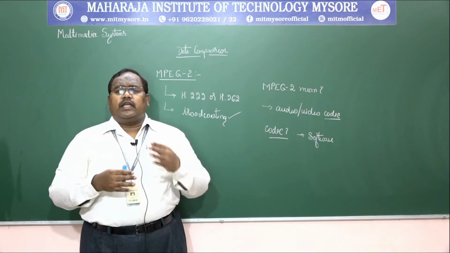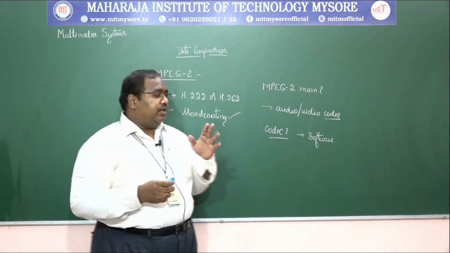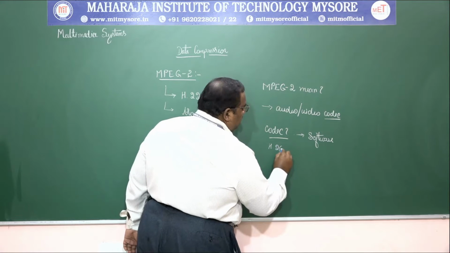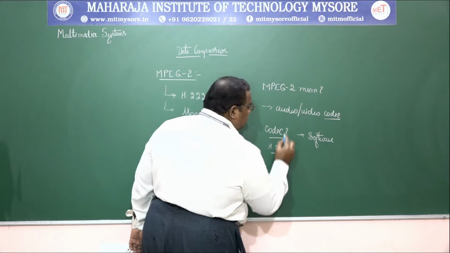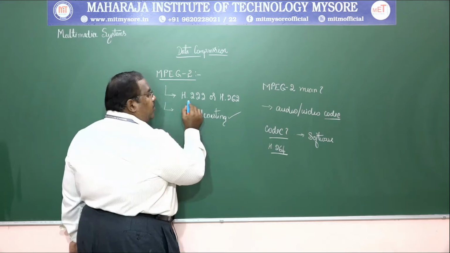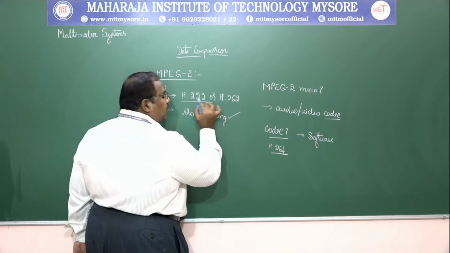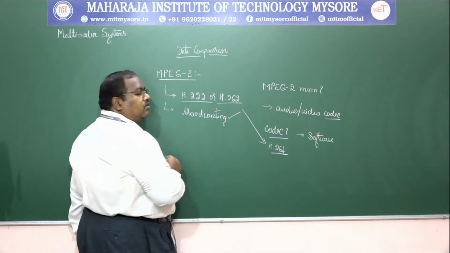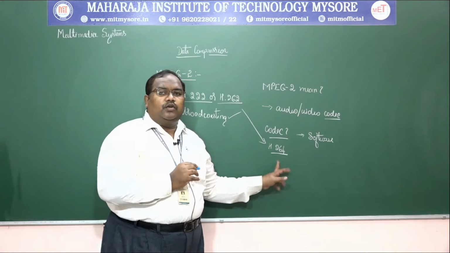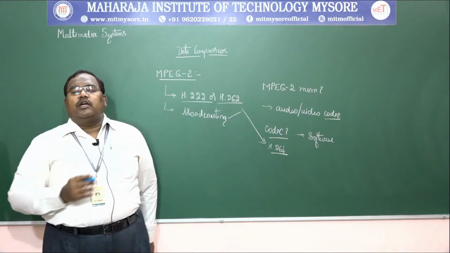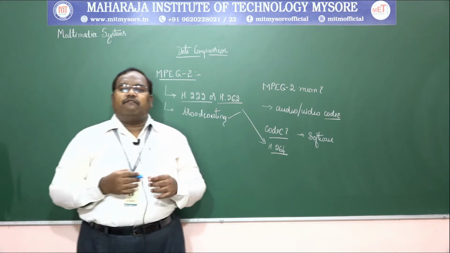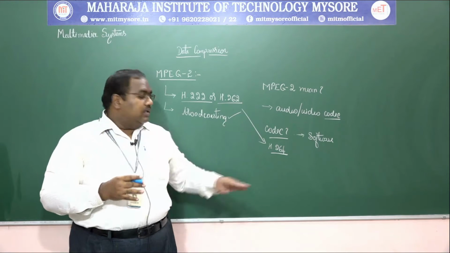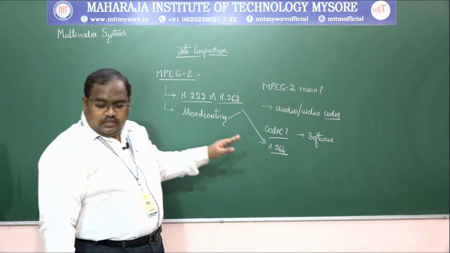The common codecs include H.264. MPEG 2 is referred to as H.222 and H.262, and the improved version, which is a commonly used codec, is H.264. That is the improved version which is often used with high definition digital videos and distributed video content. This is the key concept of the codec.